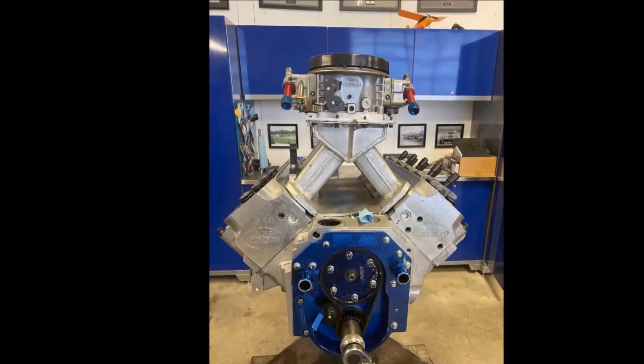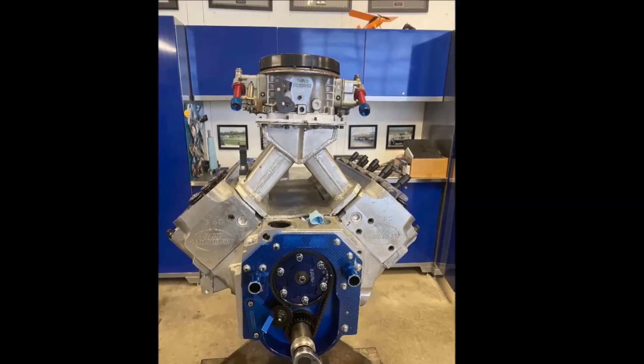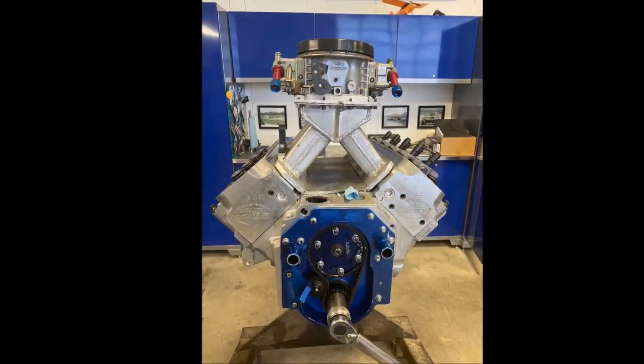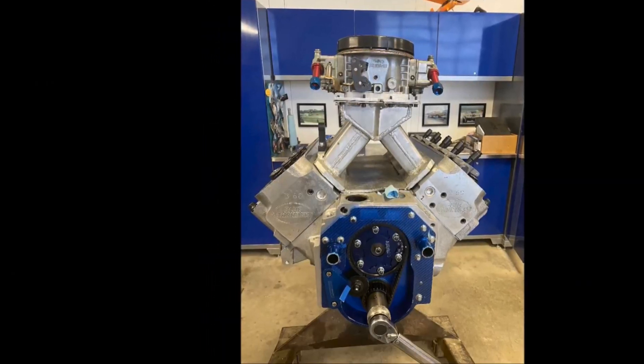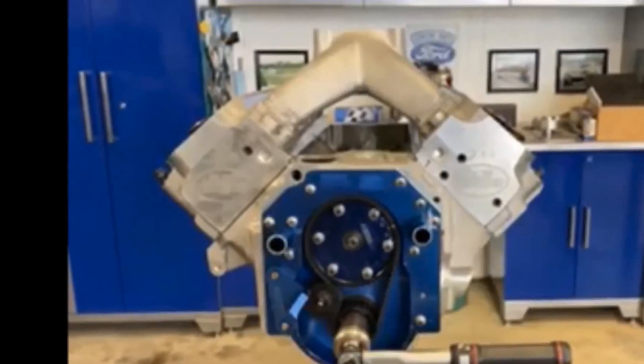What's up guys? Tim Halstead here with Drag Boss Garage. This is Steve Kinzel's Lone Wolf — the first Track Boss block produced by Tim Meyer that's been built. On the original build, he dyno'd this, we called it the Lone Wolf, and his top horsepower at that time was 796 out of an 800 horsepower goal.